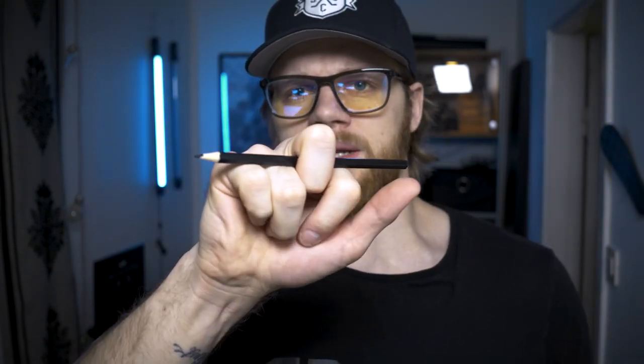Okay, let's head to the last one: break a number 2 pencil. I don't know what a number 2 pencil is exactly, but this will do for now. I feel like I remember doing this in school when I was younger. Luckily I live in Sweden and we get school supplies for free. He gripped it like that. It hurts already. I don't know if that was the pencil or my knuckles. Let's go for the other one. It hurts my hands so I can't really force it too much.